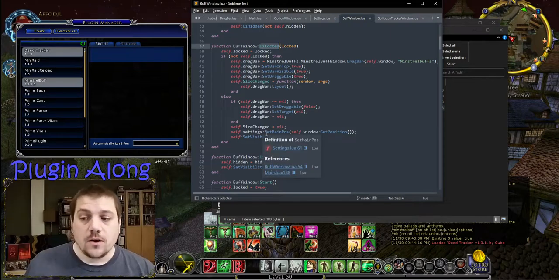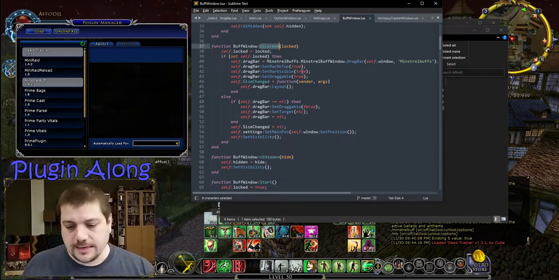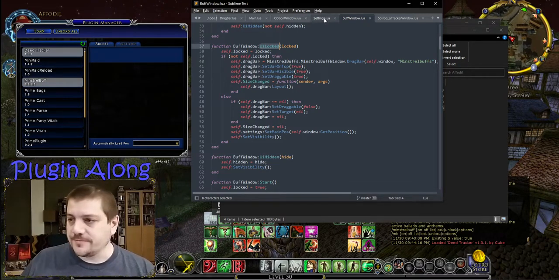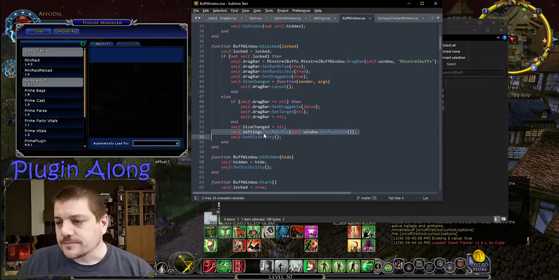Okay, so they're not doing it all the time, but when we undo the move things around option, then they go ahead and save it off right then. That makes sense.